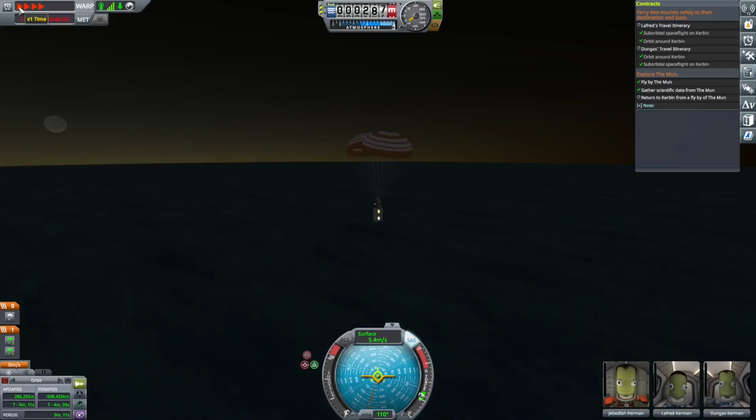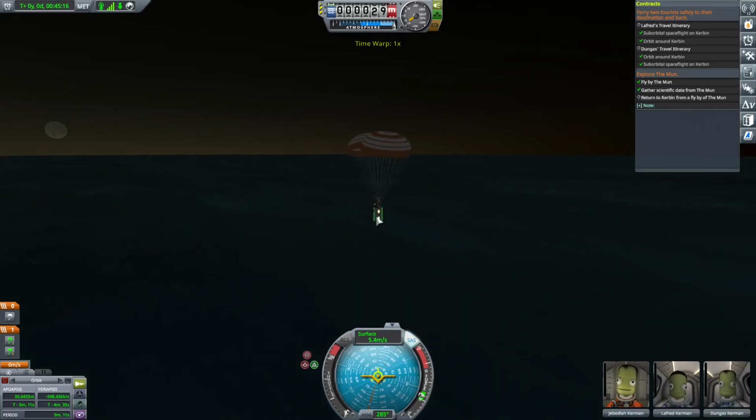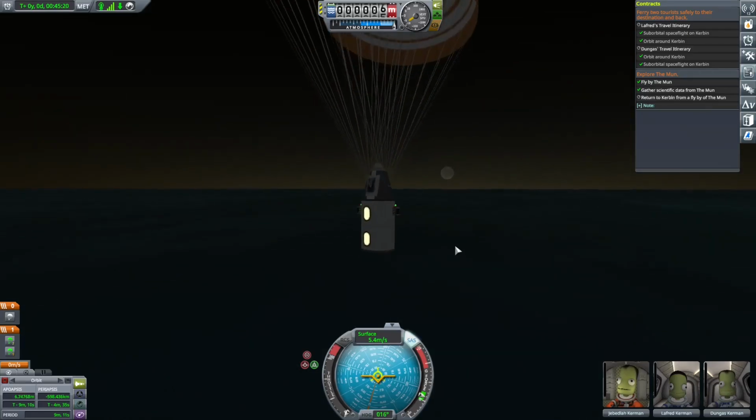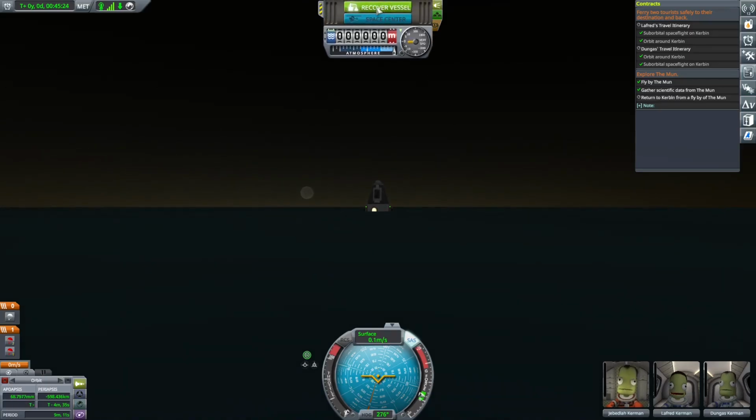Guess we could have less parachute. I'm probably falling much slower than I need to, because it turns out the crew cabin can actually, I think, take about a 40 meter per second impact. It's sturdier than the command module is. And there's splashdown. So we'll recover that, and the contract is complete.